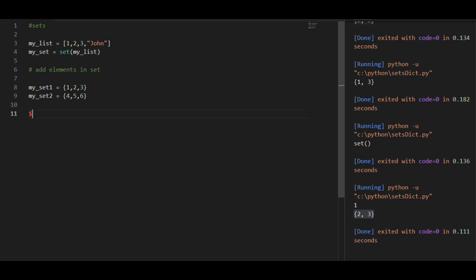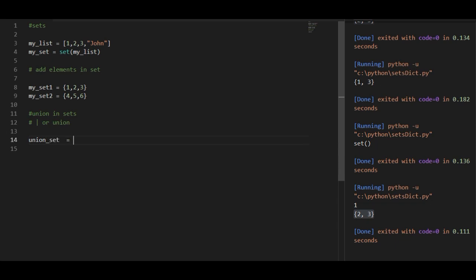Now we'll learn union in sets. If you're familiar with sets in mathematics, you would probably know what union is. In order to use union, we can use two things. Either you can use the pipe sign for union, or you can use the union function of the set. Now let's try to use both of these.